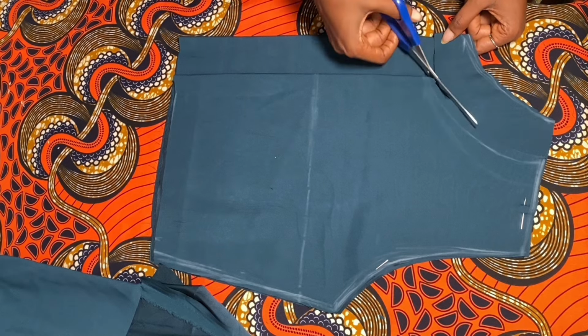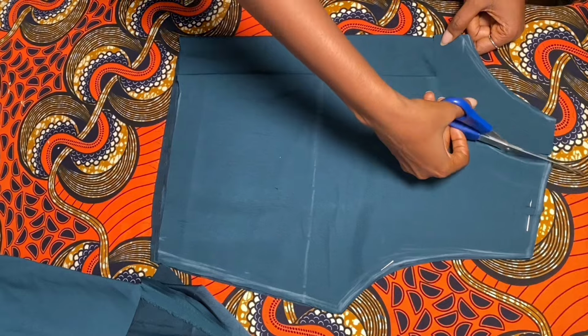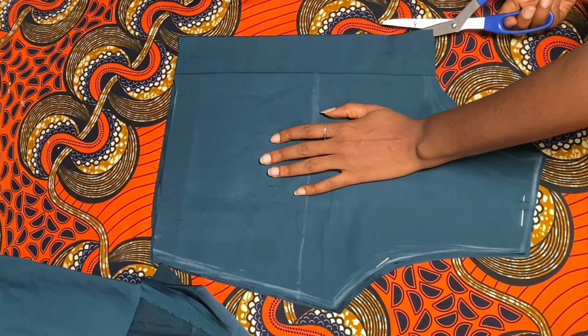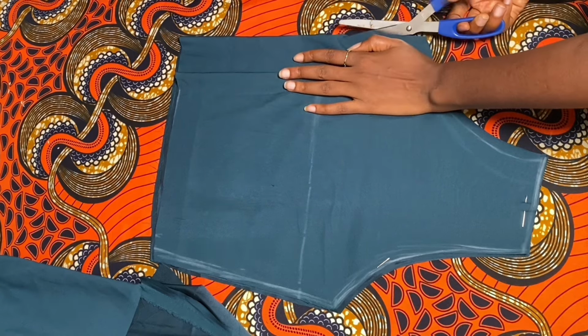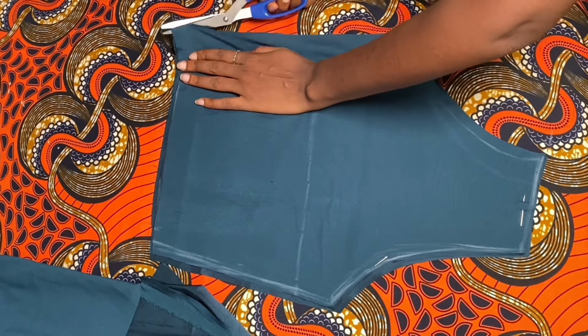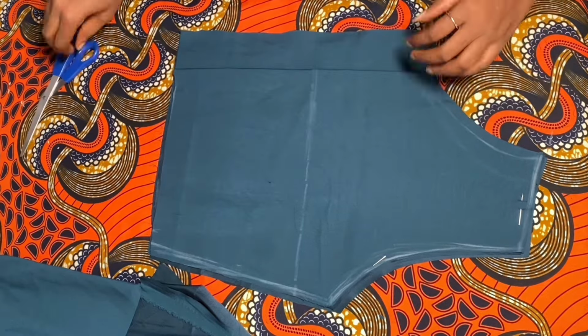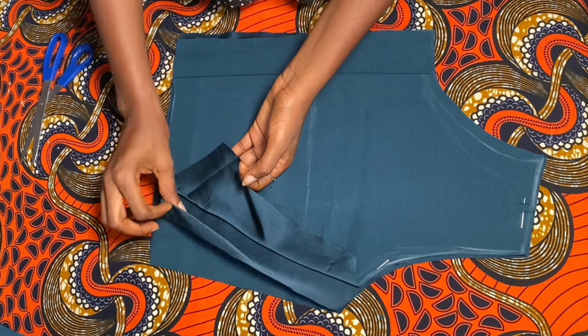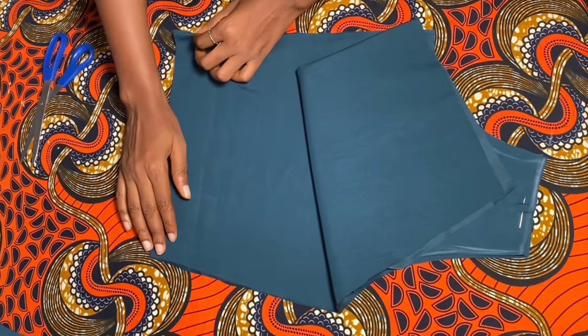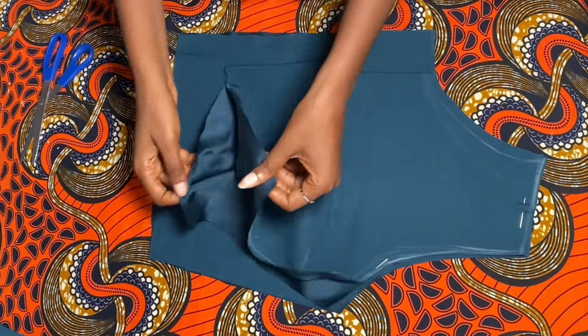Made, and I'm just trying to follow up with the front space and cut it accurately. So after that is being done, you have to open the zipper allowance. You align your scissors and then cut it open. Just cut it straight down open, and that is all for our half length for the front and the back. This is ready to go.